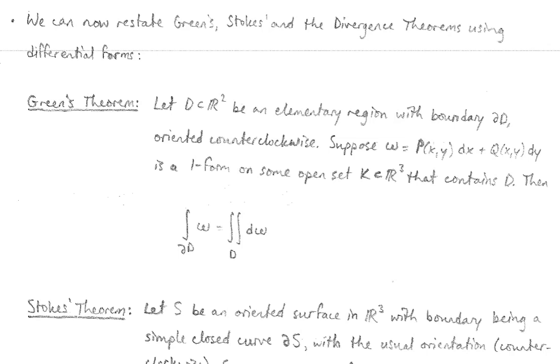I'll let you verify that on your own. It's not that hard to figure out, but you do indeed get q sub x minus p sub y, that whole quantity times dx dy. So we see that for Green's theorem, we can rewrite the integrands in terms of differential forms, or a derivative of a differential form, and we see that the integral over the boundary of a differential form is equaling the double integral over the interior of that region of the derivative of that differential form.